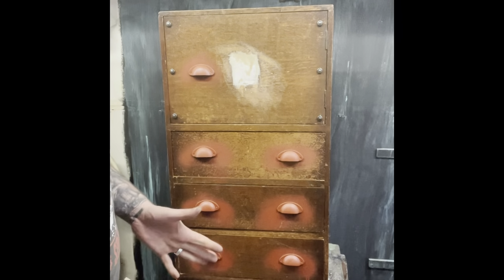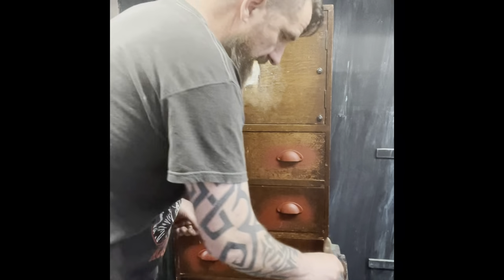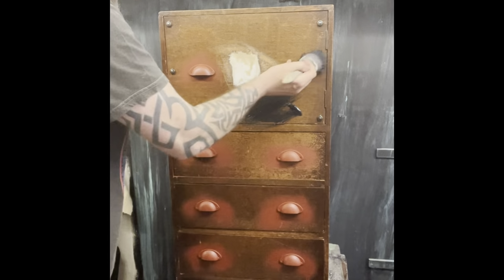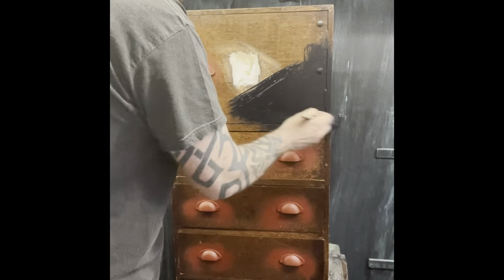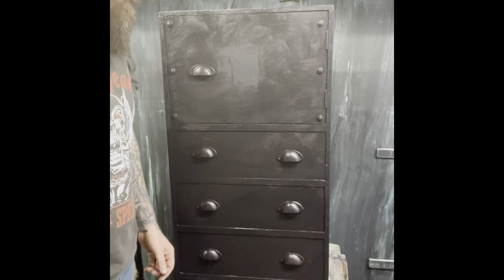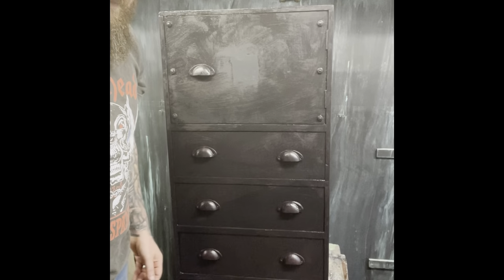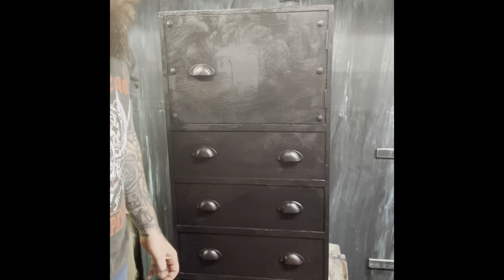Right, so now we're gonna put our first coat of paint. I'm gonna do a base coat of Athenian black, and just like usual, I'm just gonna cover the whole thing. Just a quick coat all over, so I'll do that and we'll be back. Okay, so that's the first coat done. Just one coat all over. I'm going to let that dry, probably blast it with a hairdryer as well, and then we'll come back for the next coat.